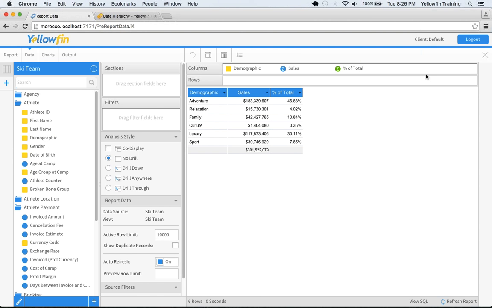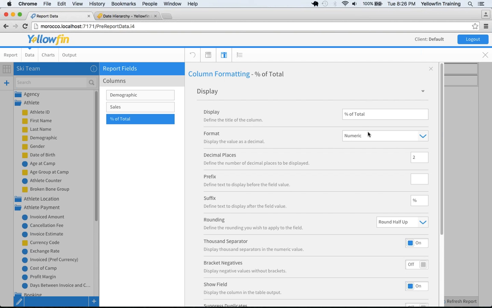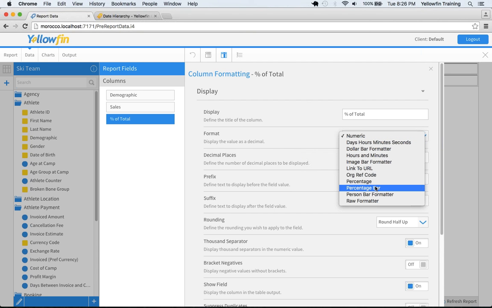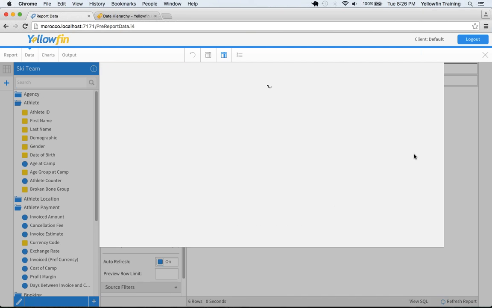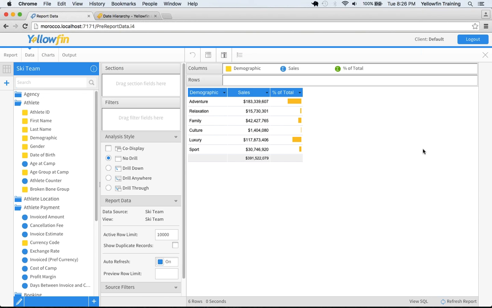Another thing we can do, because we're not sick of formatting yet, is we can go to Format, and instead of displaying the numeric value for the percentage, we can convert that to a bar. So what you can see is this is now 46.83% of the width of this area.